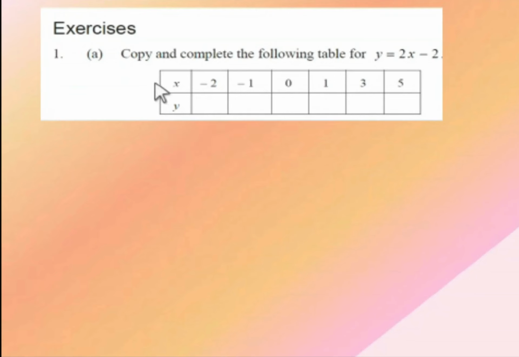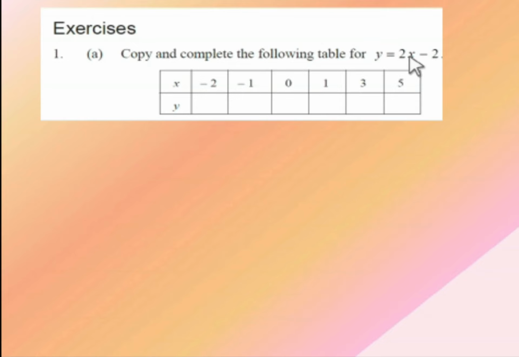For more practice, there is one more question given to you: y is equal to 2x minus 2. What is expected from you is, here the value of x is given to you. Every time go on putting the value of x over here. For example, if you put minus 2, 2 into minus 2 is going to become minus 4. Minus 4, minus 2, so the answer is minus 6. Learn how to do it orally so that in examination your time is saved. Now, if I take it as minus 1, 2 into minus 1 is minus 2, minus 2 becomes minus 4. If I take it as 0, this term goes, direct answer y is equal to minus 2.